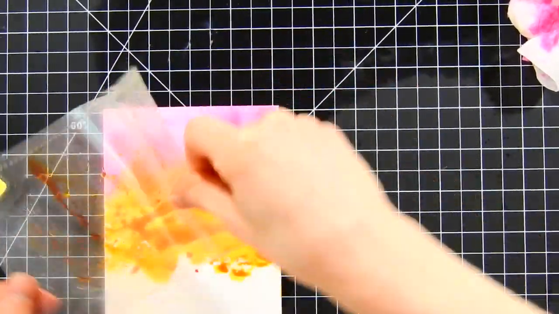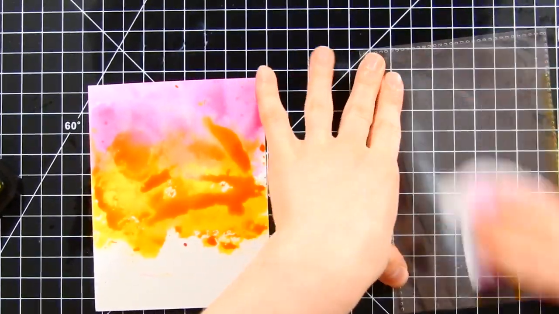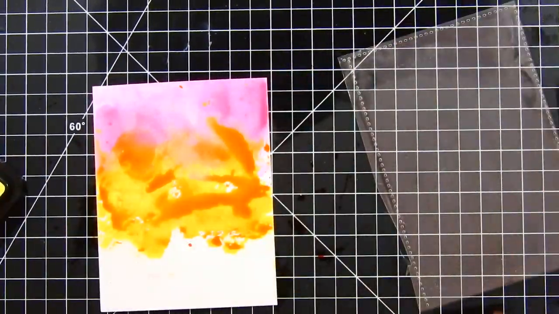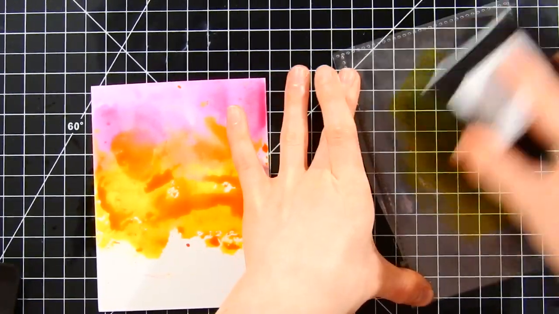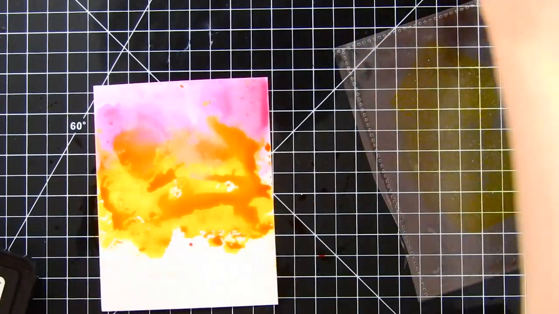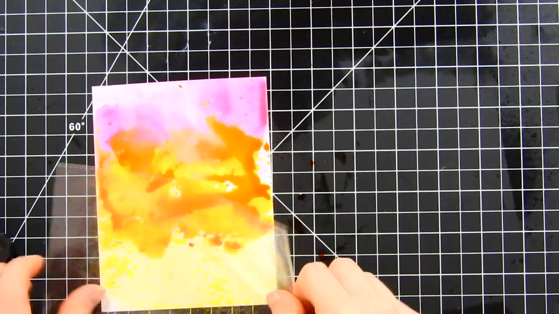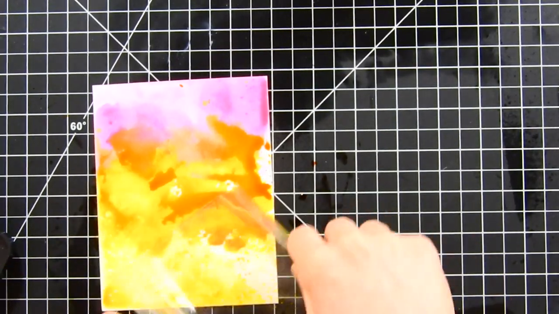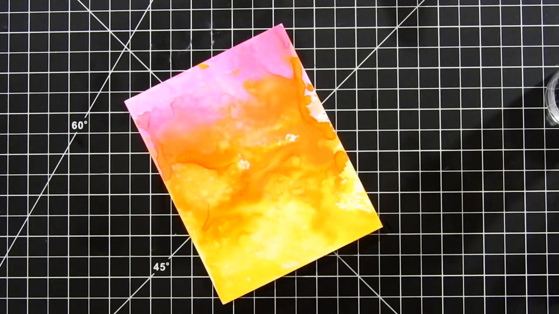You can smoosh this around all over the place to get the color to move around the way you like, and I love having the extra texture of the darker areas and the lighter areas. When you're doing this ink smooshing, it creates a really fun background. Finally, I'm going to take some squeezed lemonade and apply this down along the bottom portion. I ended up not being able to cover the very side of this panel, so I'll just re-ink that and apply it back down onto the paper. I let this background air dry because I wanted to have some really nice beautiful texture from the water drying into the paper.